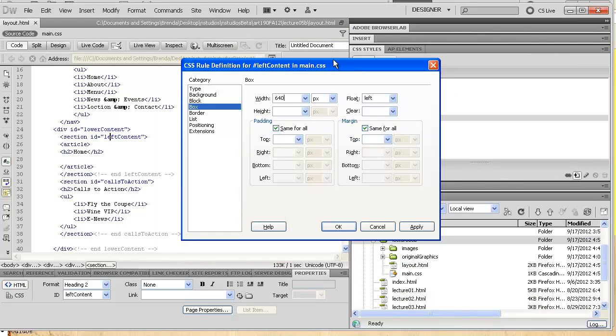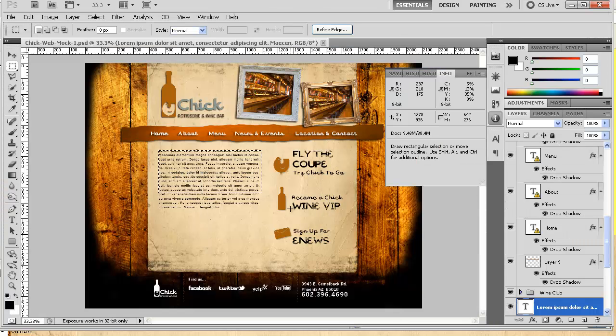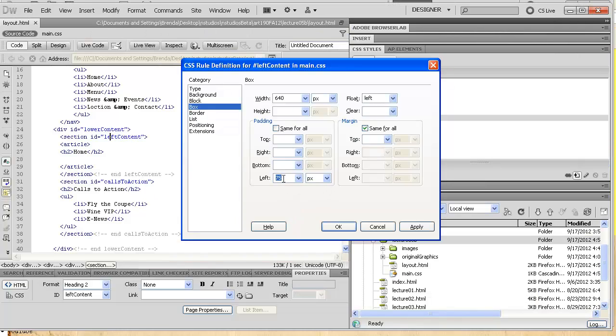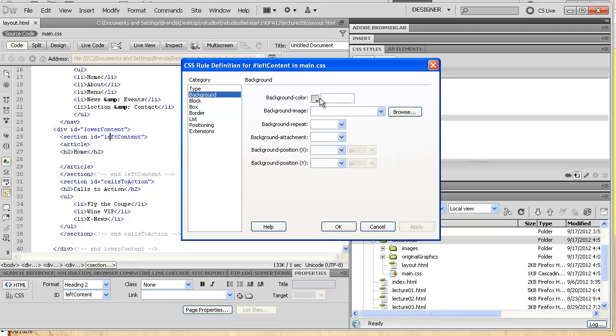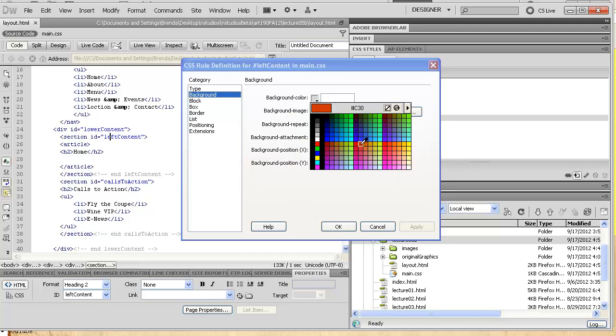This is a very large layout. I know we took the size down on it. Normally we would never set this up with this kind of layout. I could do 75 pixels from the left, but I'm actually going to handle this a little differently. I'm just going to give it the width of 640 pixels and say OK, and we'll go ahead and give it a background color so we can see it hanging out here.